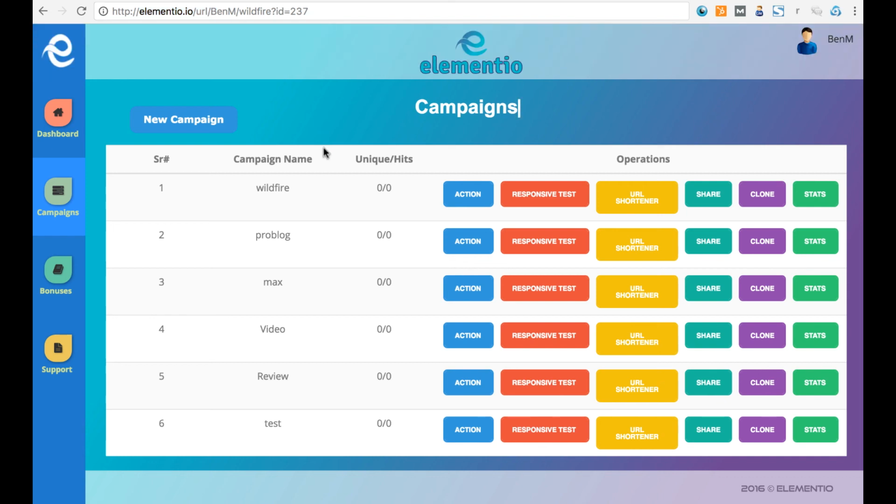So if Elementio looks like something that can build your list or help you with affiliate promotions and give you an edge that way, for example, it goes live at 11 a.m. Eastern Standard Time, and there's going to be a big discount for it. And the product creators have said that they're interested in continuing and adding more elements and doing a 2.0 version and things like that. So this isn't a one and done launch. At least that's what I'm told. So if you like the early bird access, because they will be raising the price, of course, if they're serious about continuing to improve the software, then make sure to check it out during that early bird discount.